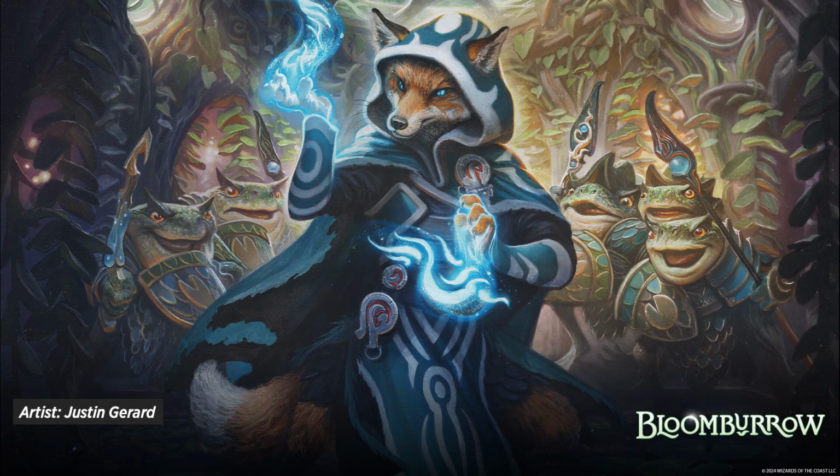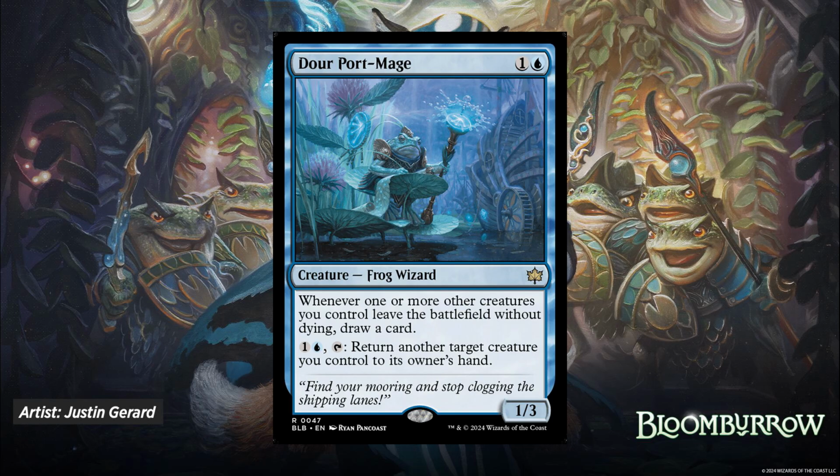On to Dour Port Mage, 1 generic, 1 blue. It's a frog wizard, 1/3 stats. Whenever 1 or more other creatures you control leave the battlefield without dying, draw a card. So that seems already pretty good, right? Like I said, a lot of bouncing, a lot of flash play with the frogs. It also has an ability for 1 generic and 1 blue and tap, return another target creature you control to its owner's hand. It seems pretty good.